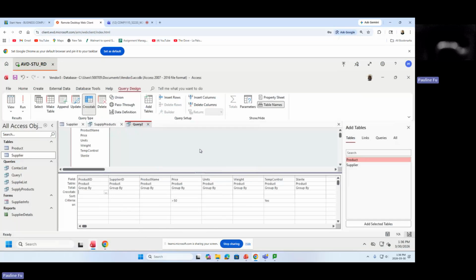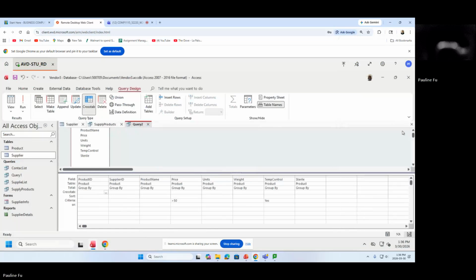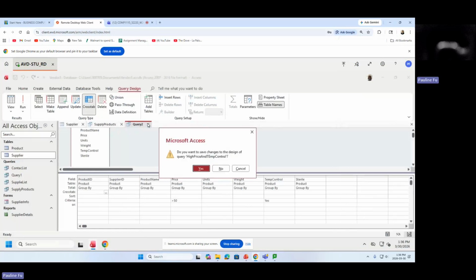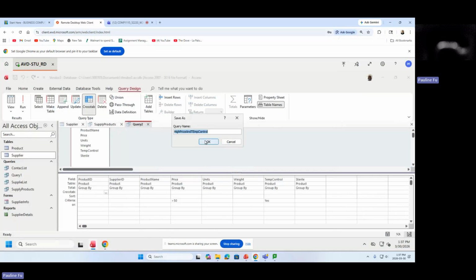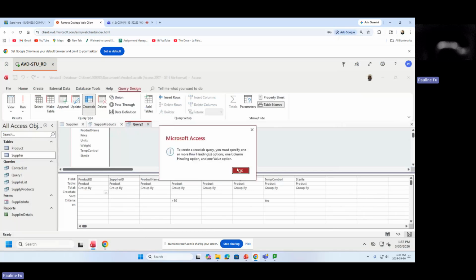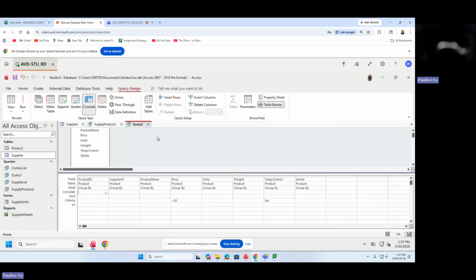I'm going to redo it because I was away from here and did some modification. Okay, guys, I will redo this query. If you can run it successfully, you don't need to redo it. You can do it too.